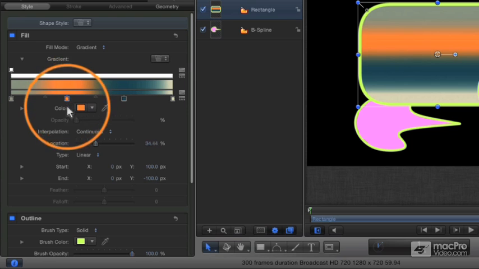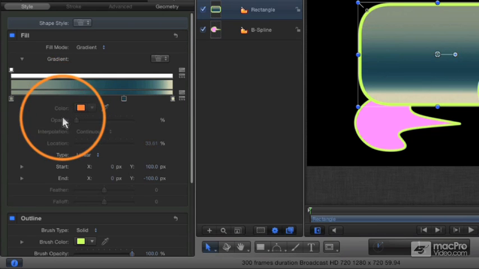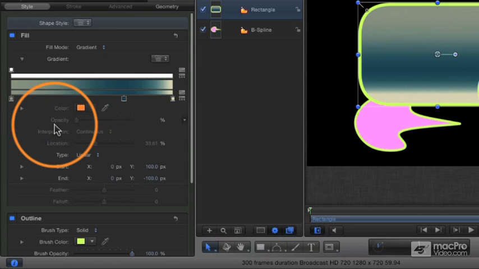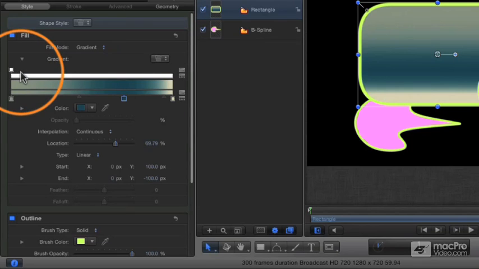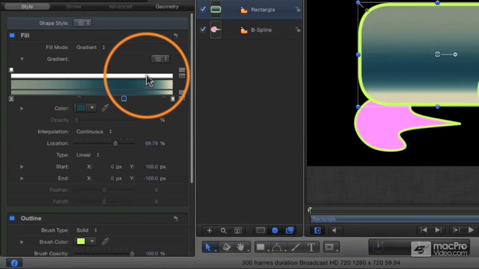Let's actually delete that now. I'm just going to drag it right off. So you just click on it and drag that tag right off, and it'll go away with a little poof, and there you go. On the top here, we're controlling opacity. So right now, this is just a solid white bar, meaning it's opaque the whole way.